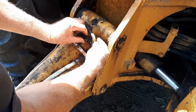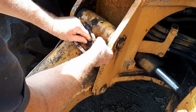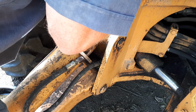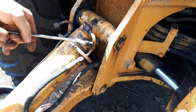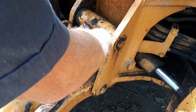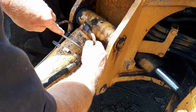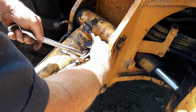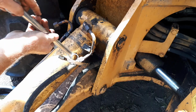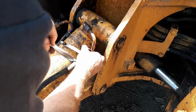This one goes in here. At least that's where I think it was. Maybe the little broken piece might have been on this side. I don't remember. I gotta pry that apart to get that in there, I think. What do we got to pry with? Did not bring a pry bar, so we'll just use a wrench. Yeah, that'll work. Not the best, but seems to be working. There we go.